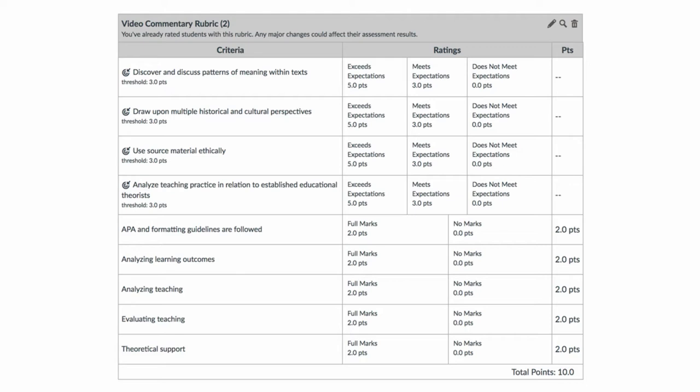For this particular example, you can see at the bottom, those last 5 criteria are not course outcomes. Those are assignment criteria, specific for this assignment, and those are how the grade is calculated for this assignment. But those first 4 items on the rubric are from the course learning outcomes, and in this case they're not attached to the course grade or the assignment grade. So I'm not using those first 4 outcomes to calculate the grade for this assignment.